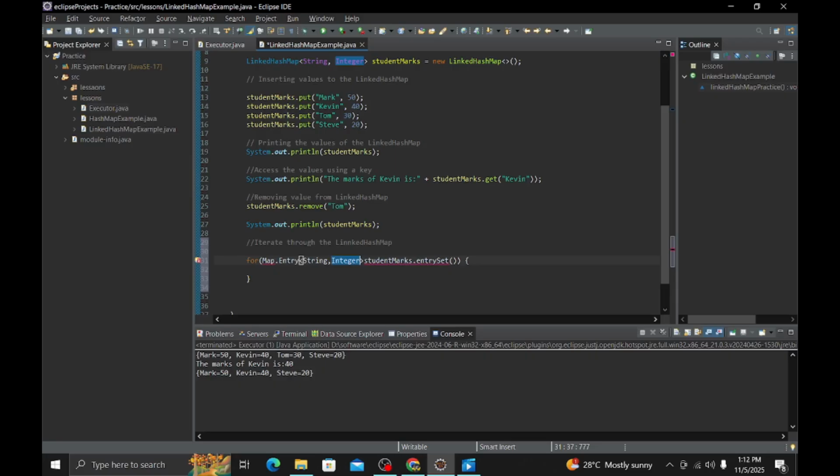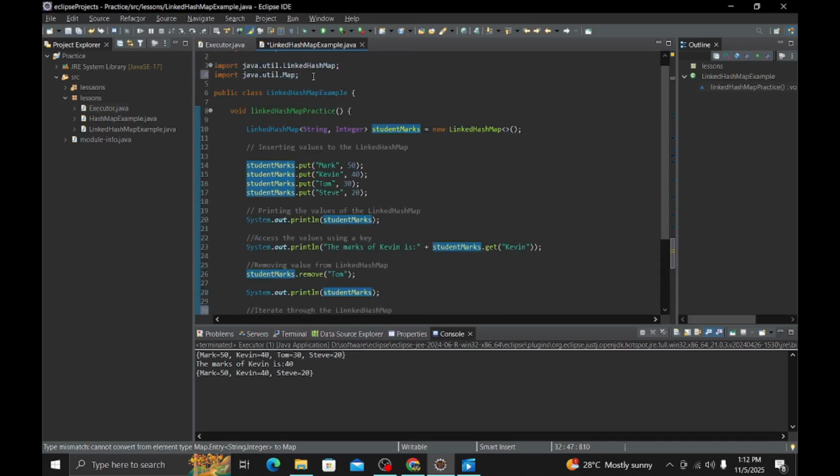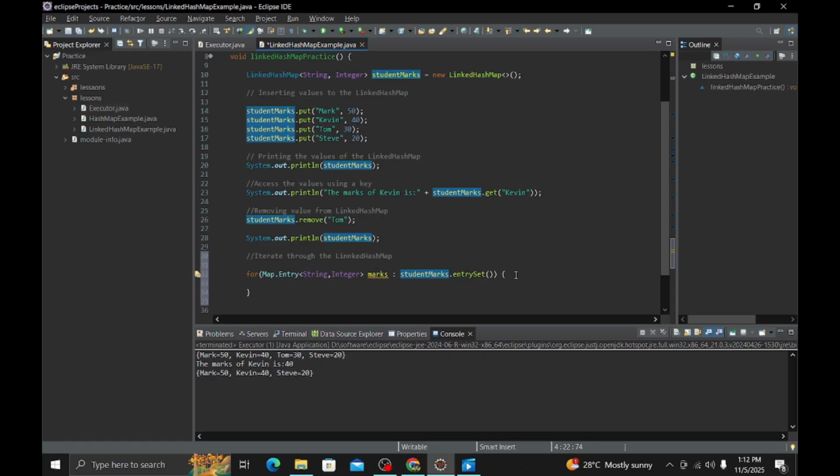These are the data types that you have to mention, and the variable name, marks, colon, map. You have to import the java util map package as well. So this is how you can iterate through a linked hash map that will retrieve all the data one by one using this one, and that will assign that to the particular variable.